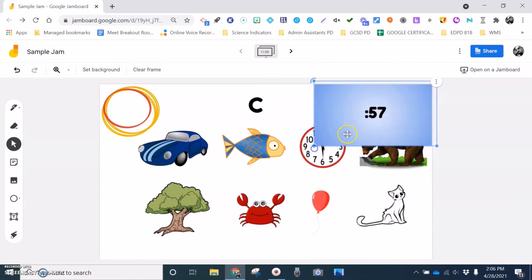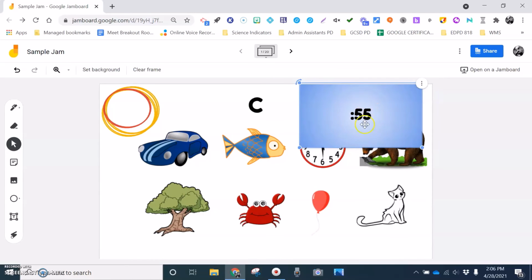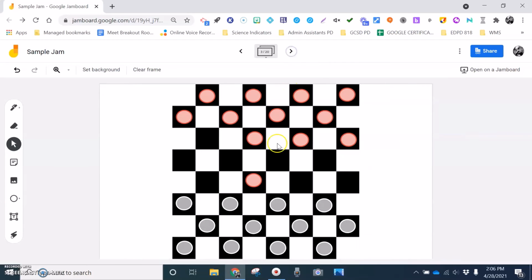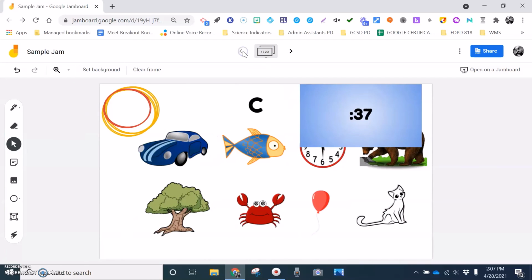They will see the countdown. I can resize it. It's going to continue. The one thing about this is, again, notice it's on 51 seconds. When I move through these frames and I begin working on this, it's not going to copy over into each frame. However, it's going to continue running on that first frame. So if I go back and check, you'll see that we're now down to 36 seconds. So again, that's a nice feature that it continues to run.